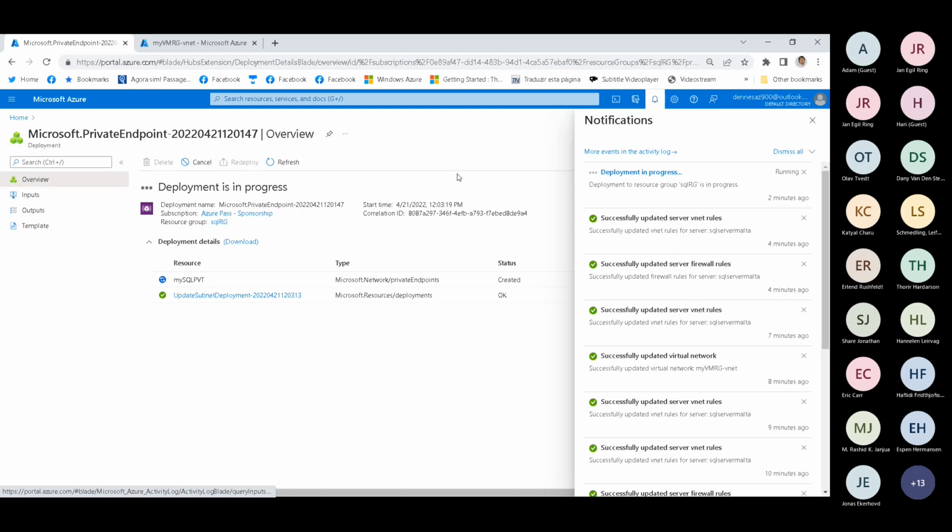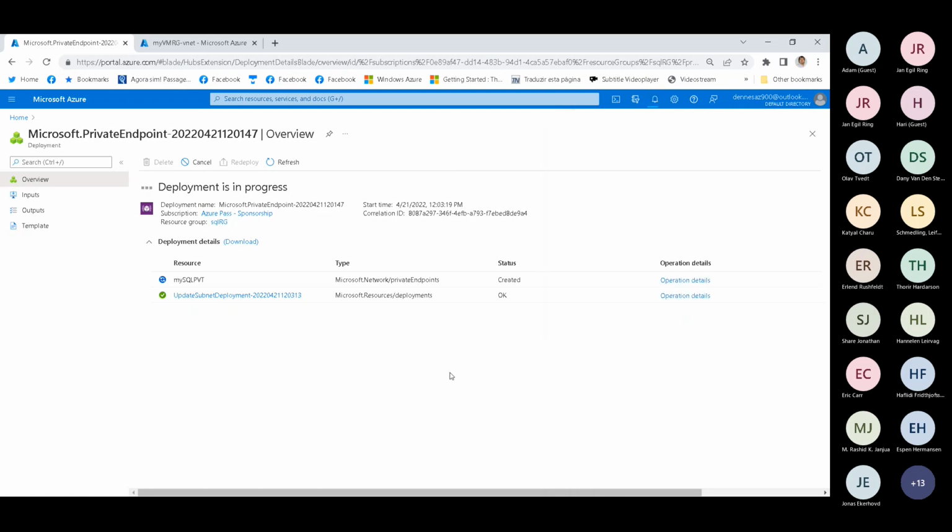And the point is, the private endpoint once deployed will allow my virtual machine to make a connection to this Azure SQL, even while not allowing public connections. It will be denying public connections, but it will allow connection for this virtual network because the Azure SQL is being inserted by the private endpoint inside this virtual network.